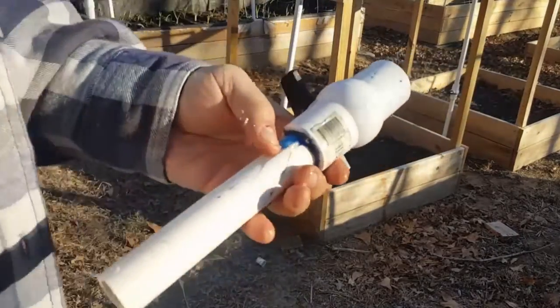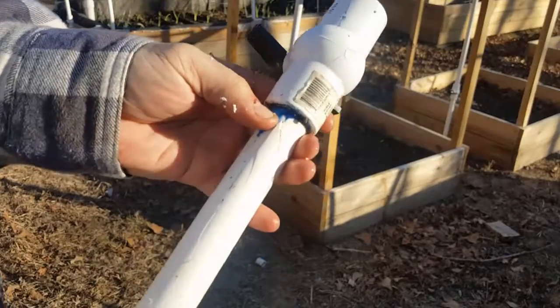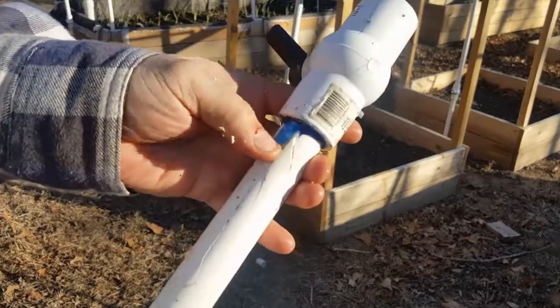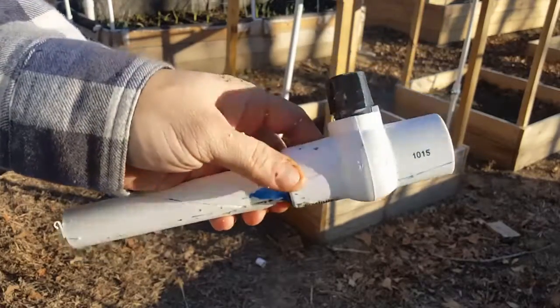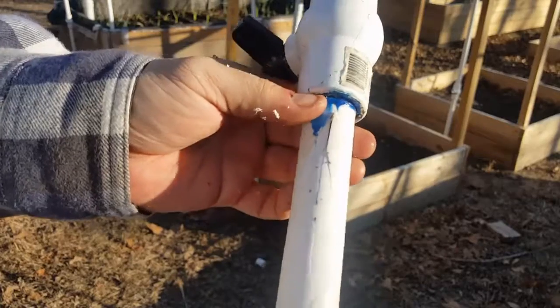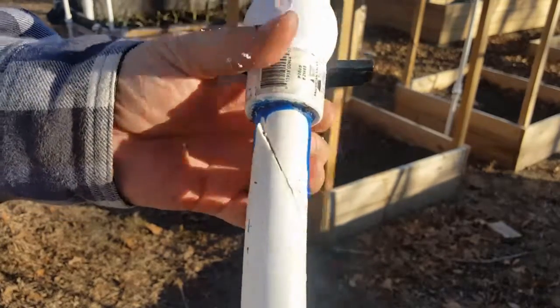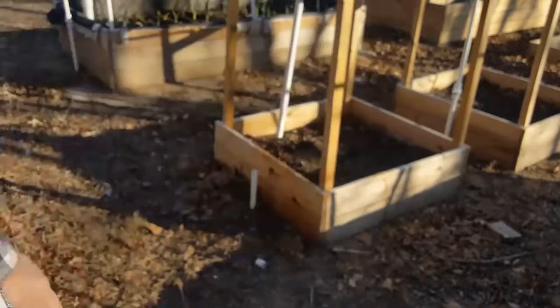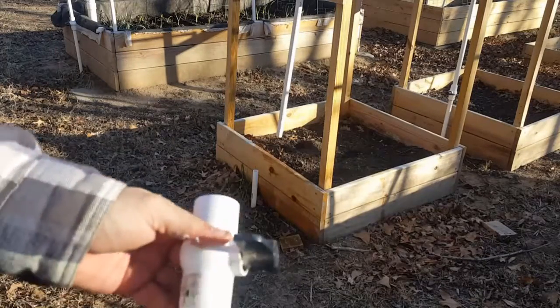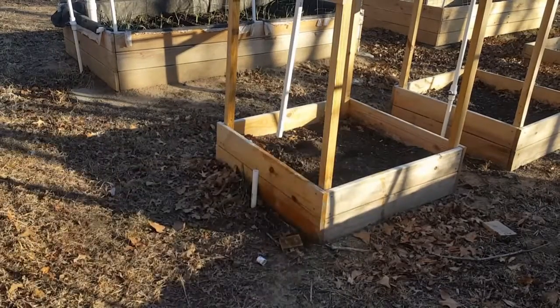I might be able to save it. If I cut it just right, I could glue this section to a new piece and still save the valve. I got about half an inch of play there, so I think that might be just enough for me to glue a new piece. Okay, well, that's the only thing I have to do today.